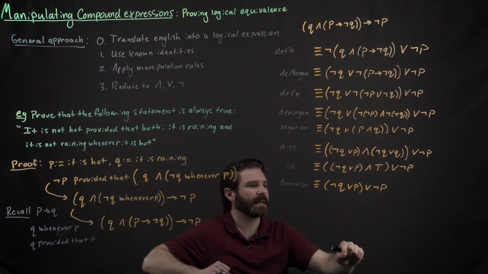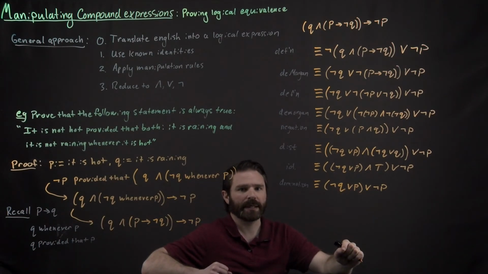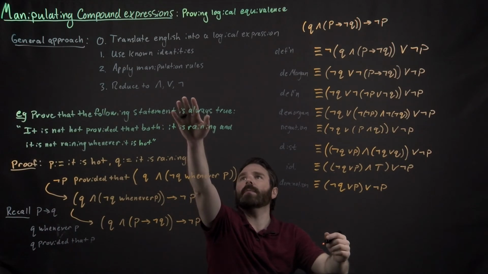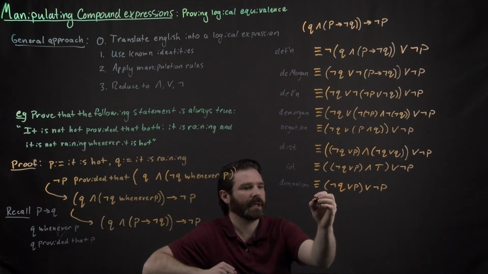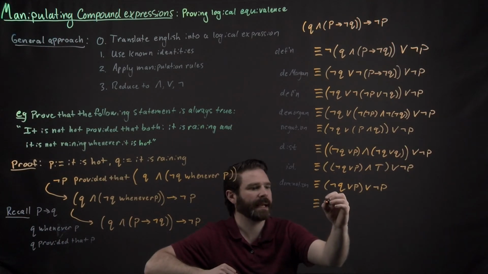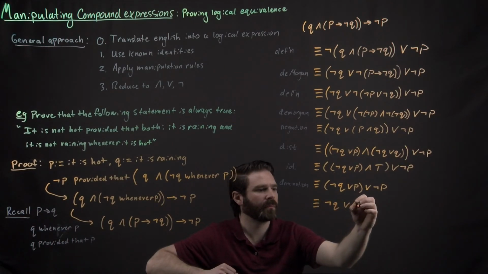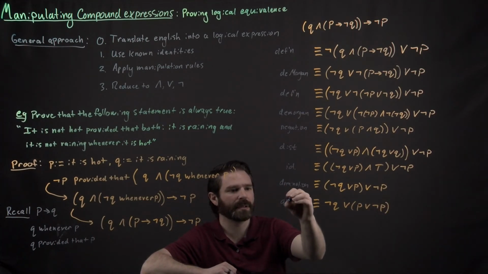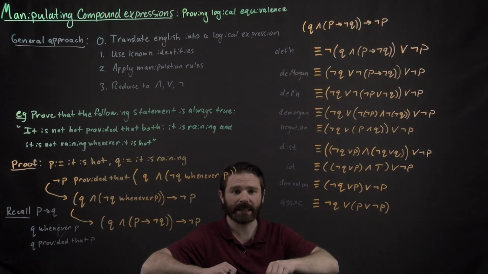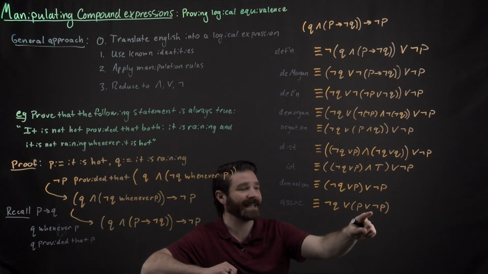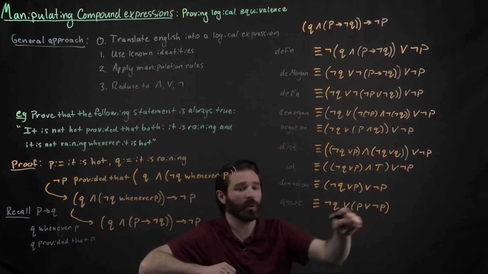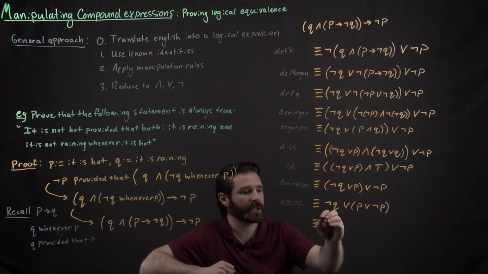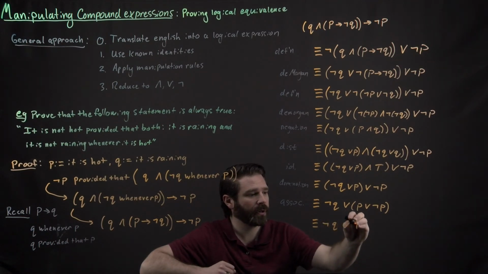Once again, I see that this thing only involves ors right here. So since it only involves ors, I know that I can use one of my manipulation rules, and I can use associativity to regroup these parentheses and get this. So here I used my associative identity right here. And fantastic! I can apply one of my known identities, P or not P. I know that that statement right there is always true. So this thing is going to be logically equivalent to not Q or true.